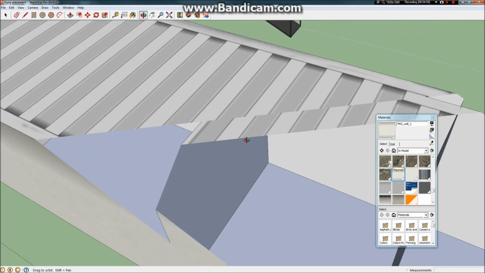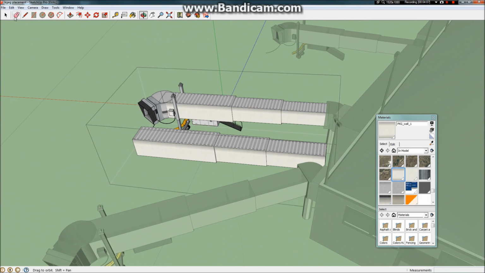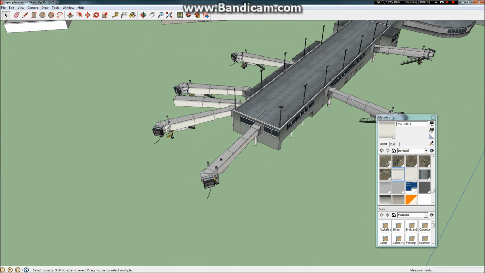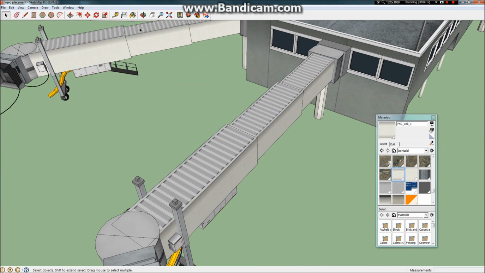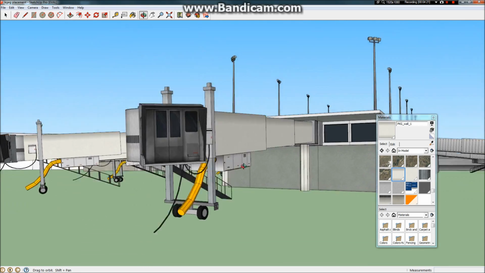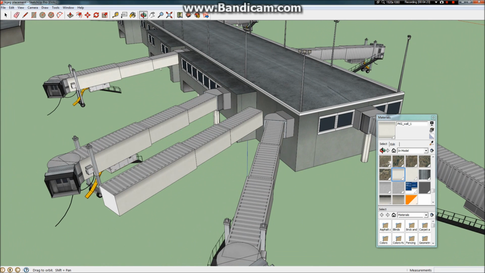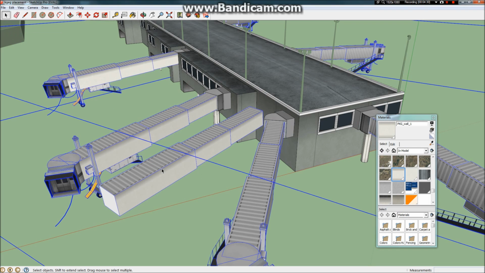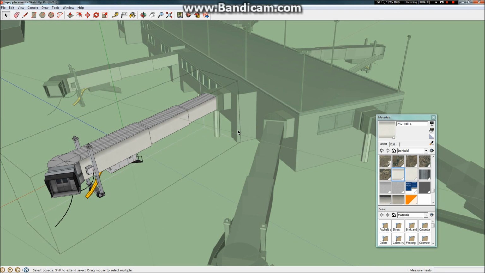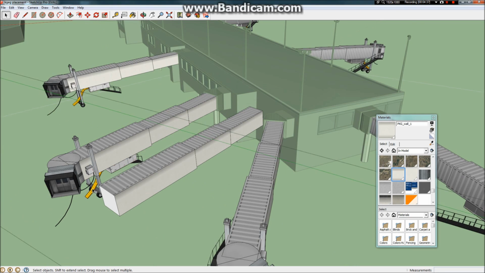So that's why it's a good idea to use a component. This way, when I textured these faces, it textured all the jetways at once. And that just saved you hours of work, probably. And so you need to be very, I can't think of the word right now, but anyhow, you just need to make sure you make components, because it's going to save you a lot of time and heartache.